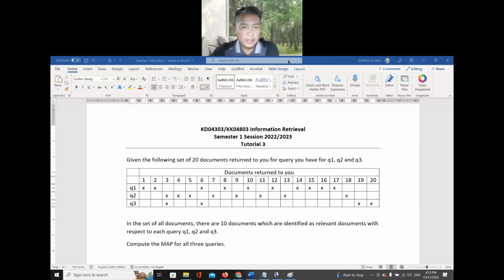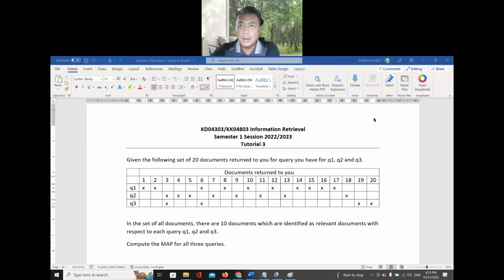What you need to do is compute the precision and the recall for each item here, and then compute the mean average precision for all these three.